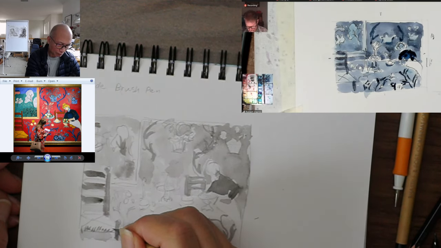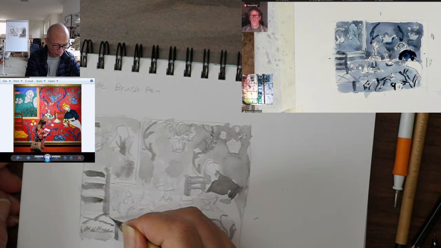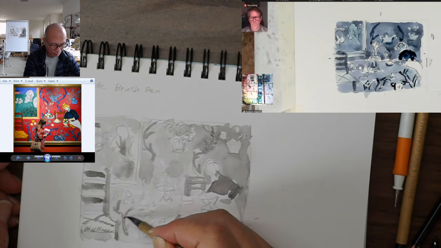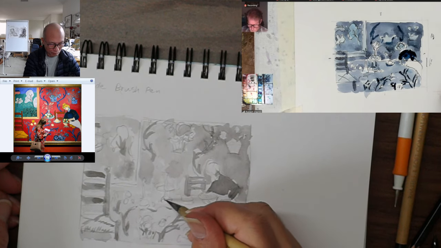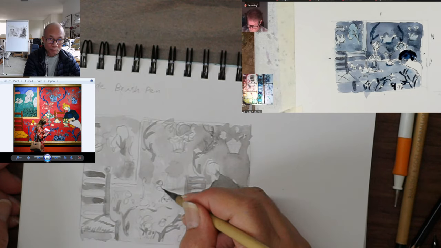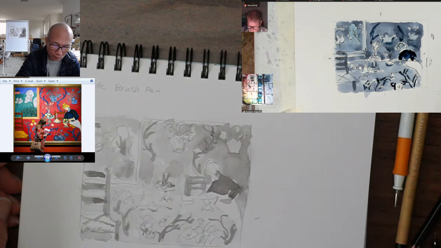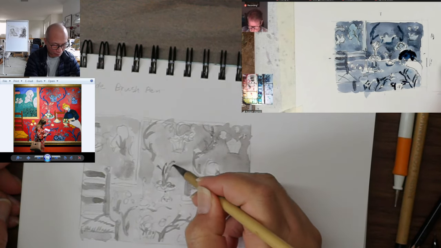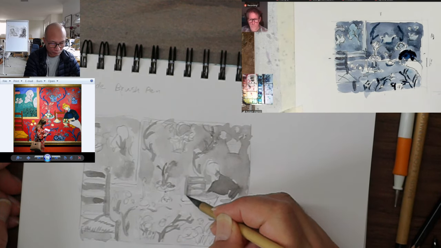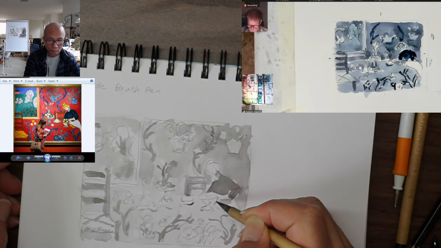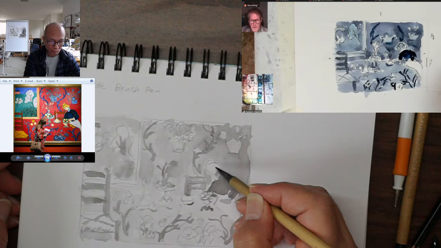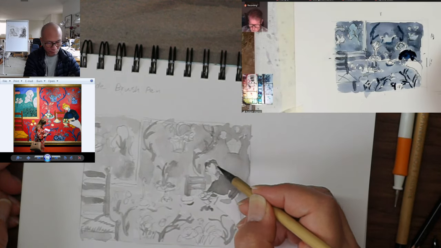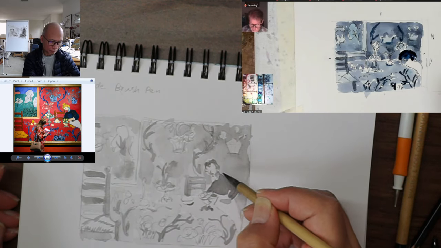Let's try it again. Okay, this time I think I'll just, sometimes it helps just to have a nice solid line around the outside. There we go. So if this is halfway, yeah, the window sill does come to about halfway. And this way along, it's only about maybe a third of the way here. Something like that. That's fine. Just looking to get some colors in here. So if the drawing's not 100% accurate, you don't want to sweat that at this point. You just want general basic shapes.